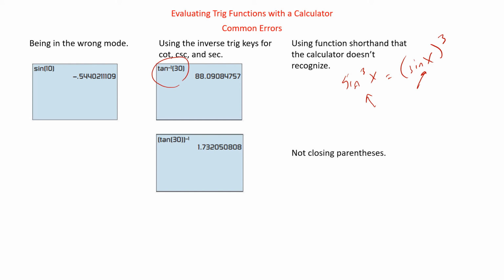And then not closing your parentheses. So the top one, we have sine of 30, which is 0.5. And the next one, we have sine of 30 plus 2, which is 0.5299. What happened, because that should be like 2.5, is we didn't close the parentheses, so we were doing sine of 30, sine of 32. And so keeping track of those, I mean, that just added a lot of extra work that people didn't have to do.